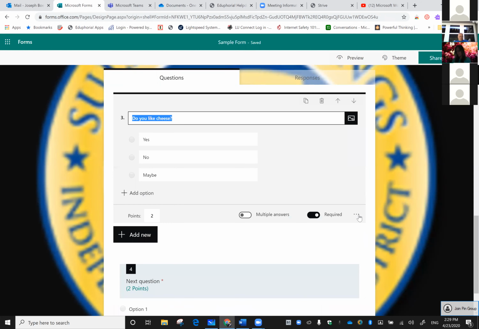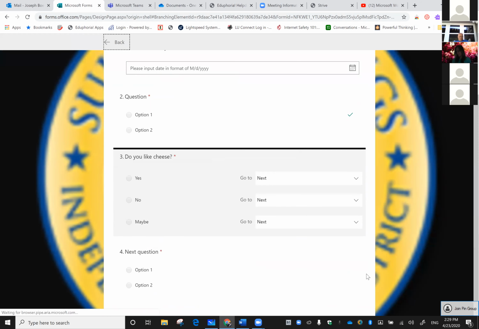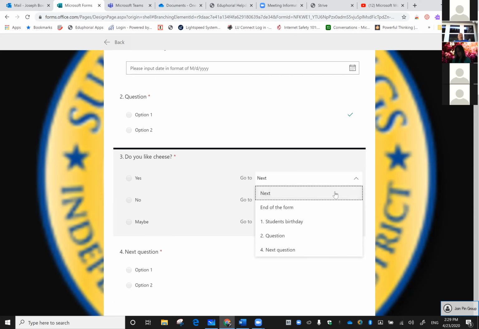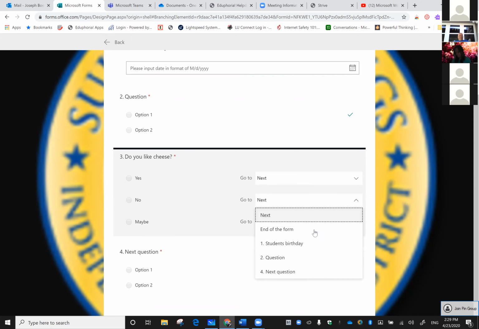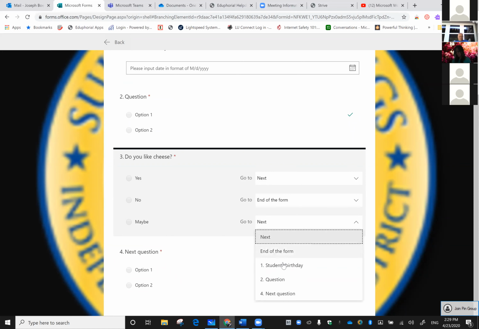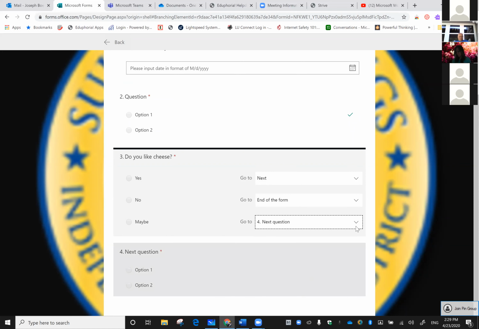Now I'm going to go back to the branching on question number 3. And I'm going to say if they click yes, I want them to go to the next question. If they click no, I want them to end the form. If they click maybe, we're going to go ahead and go to the next question too. So that branching can allow you to go to different places in your form.